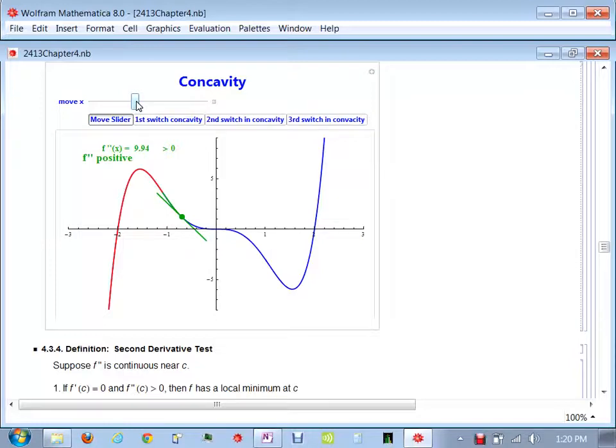Yeah, right here in the green, isn't my tangent line below the curve? It's below the curve, right? That tangent line is underneath that curve. But when I move it over here, isn't my tangent line above the curve? That's the true definition of concavity. Anywhere your tangent line is above the function is where you're concave down. Anywhere your tangent line is below the function, you're concave up.